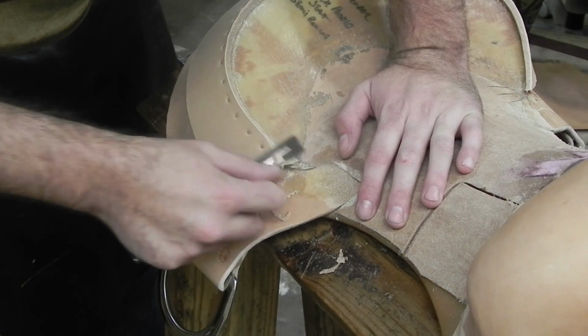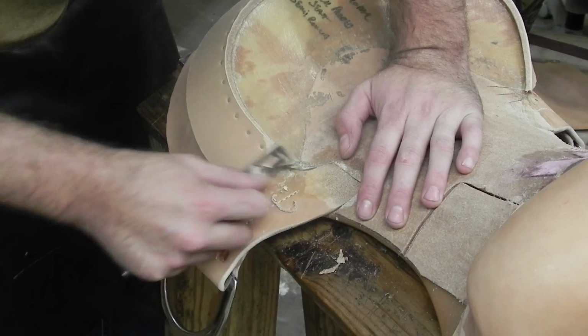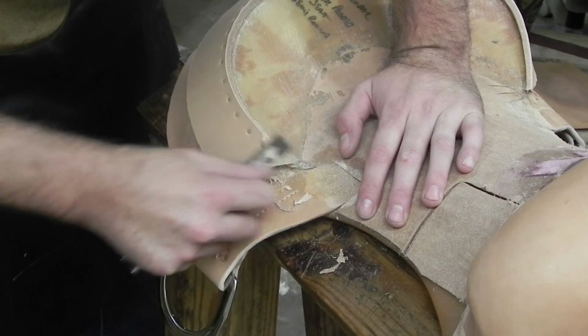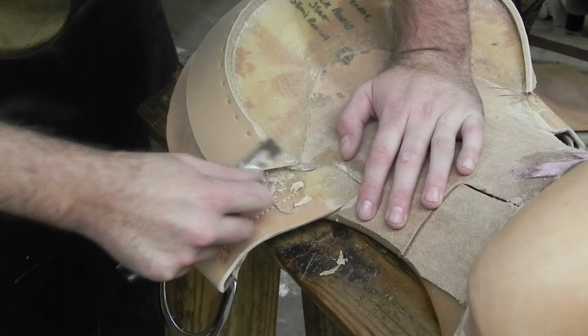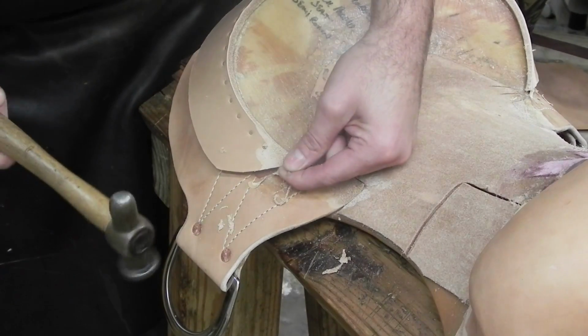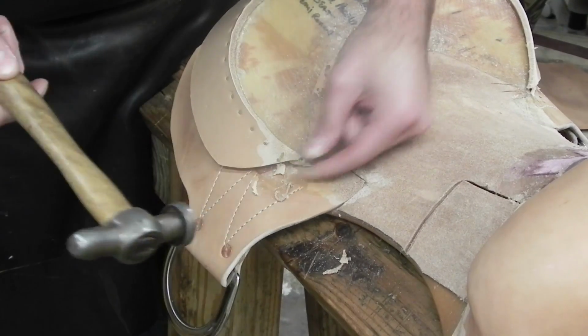But then I'll come back through and just skive this down. I want that to float in. I don't necessarily want it to go to nothing, but I want it to float in. I don't want it quite as thick right there, because that's where my seat's going to fold and that's where my ear is going to come around. And so I want a nice flow to that and a nice taper there. And then I'll come back and put my final nail just to clinch that tip of my Cheyenne roll down.